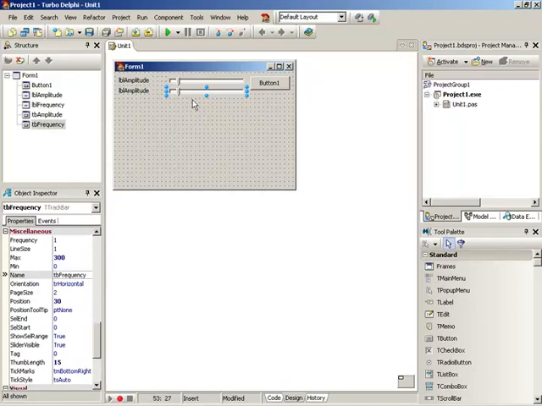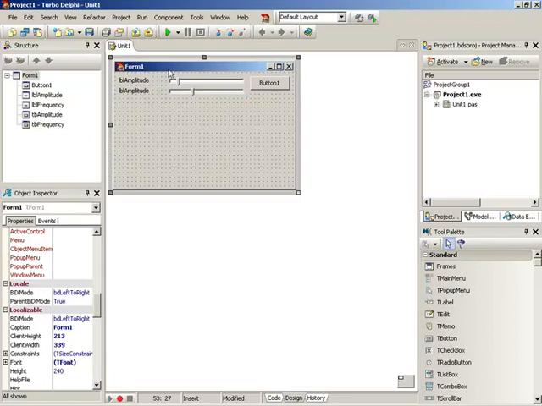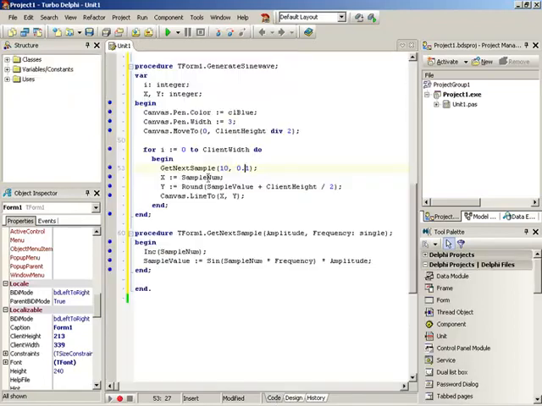I am going to change the max. We'll change this down to 100 for now. We will probably end up messing with this a little bit to fine-tune it in the end, as you'll see what this is going to result with visually. So we've got some sliders, and now we need to take these values and use them back in code. So if we jump back over to our for statement, here we have our hard-coded values. We can now replace them with track bar values. So TB amplitude dot position and frequency dot position.